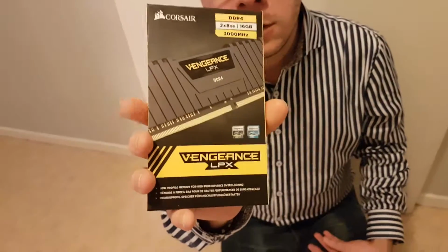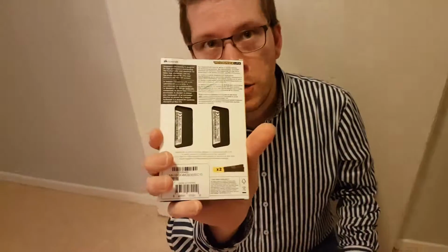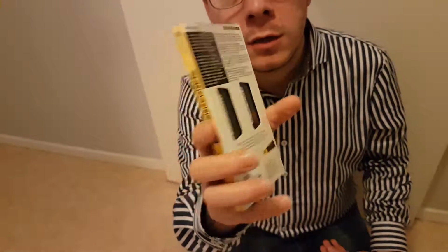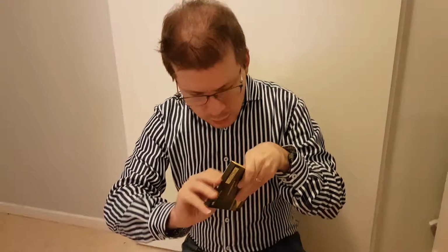Today we are taking a look at the Vengeance LPX DDR4 3000 MHz. This is the 16GB version. It's two 8GB sticks, which you can see here on the back already, which makes the unboxing experience a bit boring. Because then you can already see the product, so what's really the point of unboxing it? But we will get right to it.